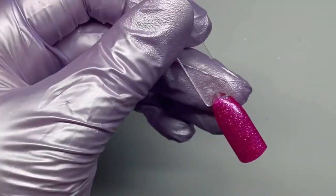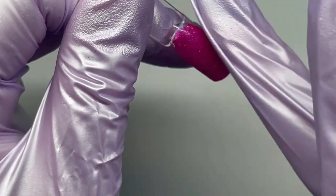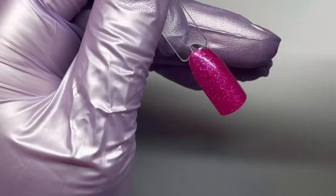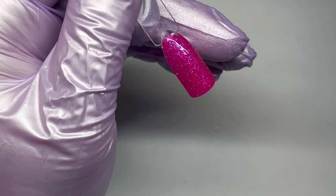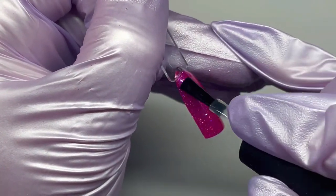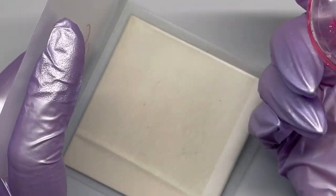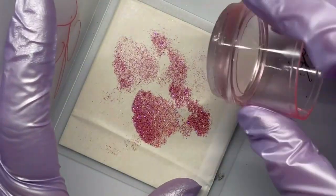But I know I had a bunch of people asking me, how is it with putting the top coat on? So with a gloved finger, if I were to brush the rest of it off, I don't have a lot of fallout. So I'm gonna take my top coat, it. Freaking amazing. And the coverage with doing this little trick makes it so much easier. I'm gonna put the top coat on, and you can see with the top coat, not that much glitter came off into the brush. Now, when you want to clean the glitter off of the stamper, same way when you clean the chrome off your stamper, just use these sticky stamping pads or a lint roller, and everything comes off this way.